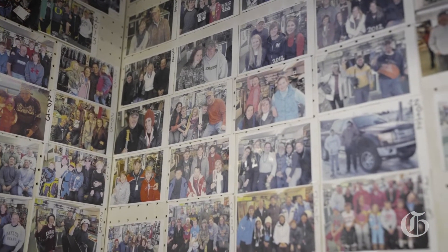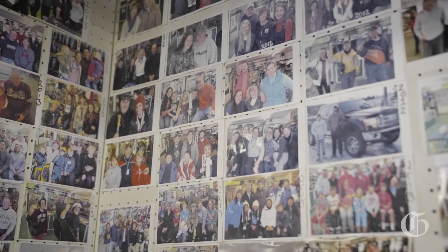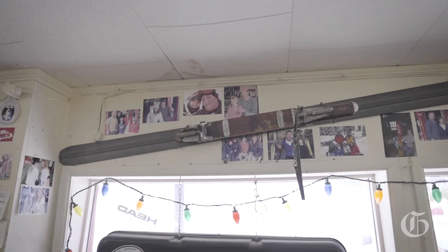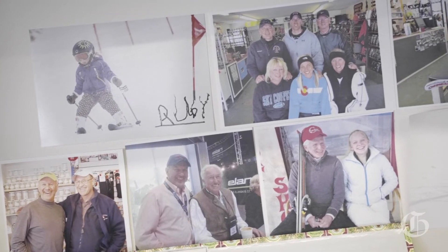My granddad — my dad's dad — had a job working for a man named Mr. Carlton of the Highline Canal Company. They dug ditches for water diversion back in the 20s and 30s. What they'd do is take all the water from the west side, where all the snow and water is, and divert it over to the east side of the divide and down to the Front Range where all the people are.